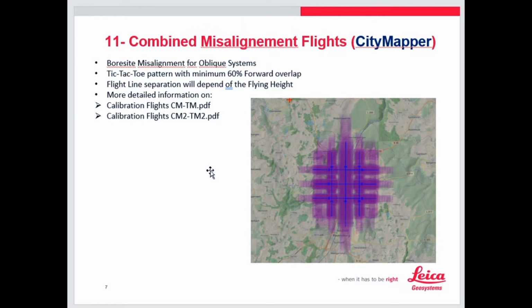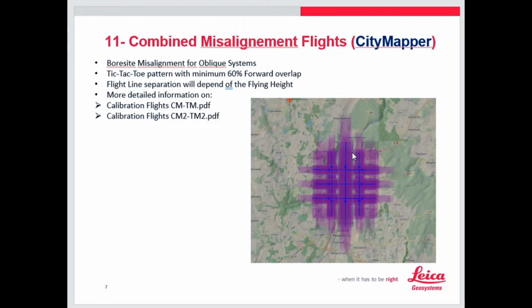No? So what do you need for the misalignment flights for the cameras? You don't need 2 lines higher. This is only if you want to estimate the focal length. If there is no need to estimate focal length, for instance, if you don't change the lens, not the shutter, but the full lens, then you need to fly across at a different level. Yeah, okay. But just across.